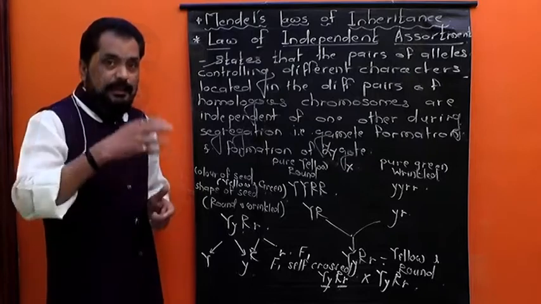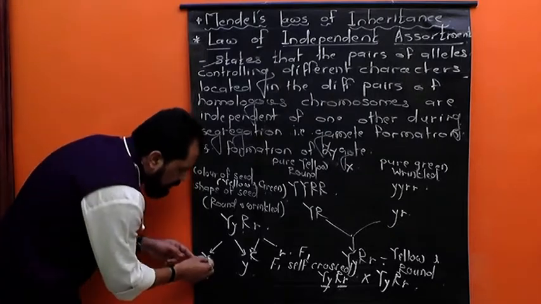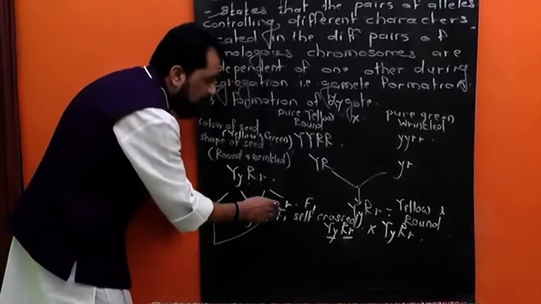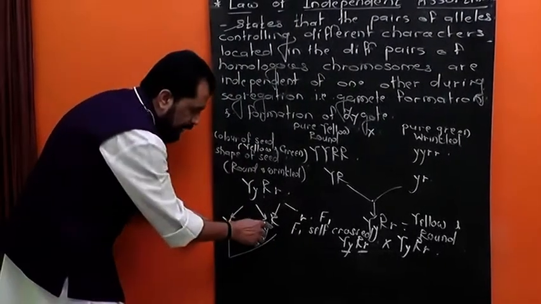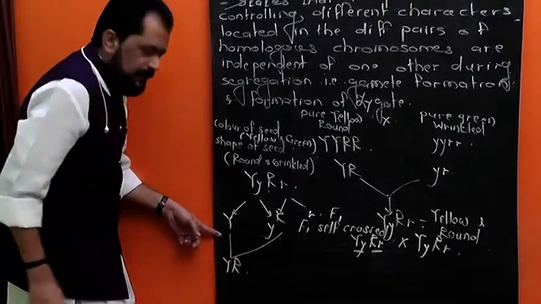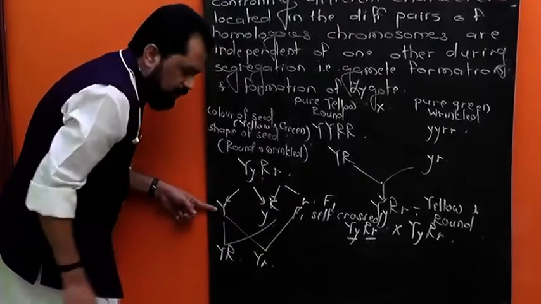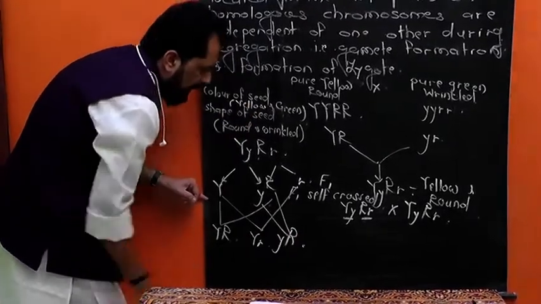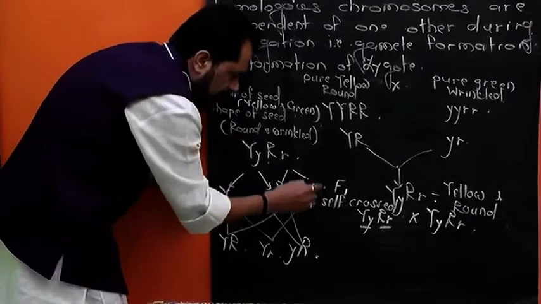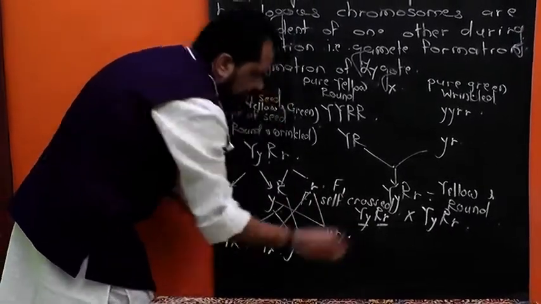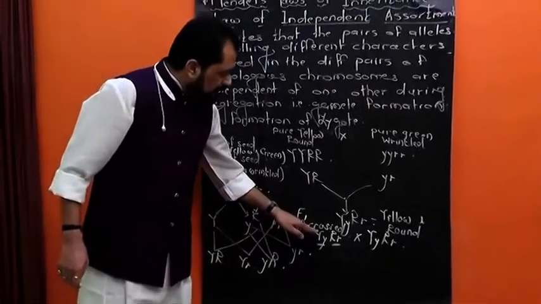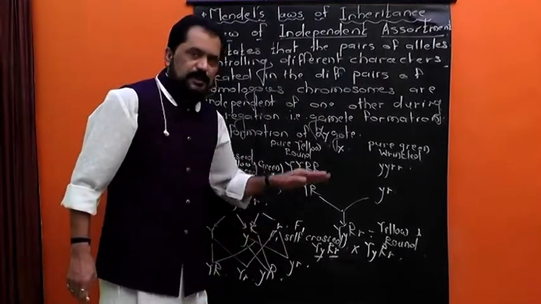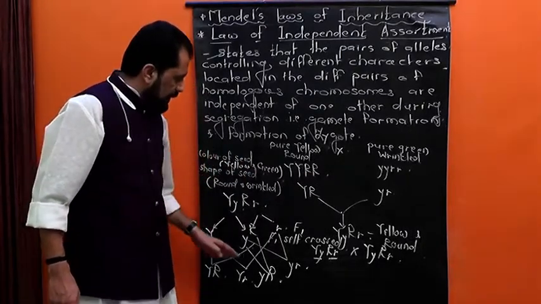Okay. And now during gamete formation and inheritance, one gene of each allelic pair can come with another gene of another allelic pair. Means capital Y can come with capital R. In the same manner, capital Y can come along with small r, or there is a chance the small y can come along with capital R, and another and last possibility, small y can come along with small r. It means when these F1 individuals undergo gametogenesis, at that time 4 different types of gametes are formed. Is that clear? 4 different types of gametes are formed.